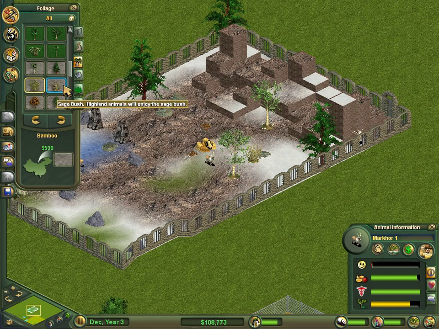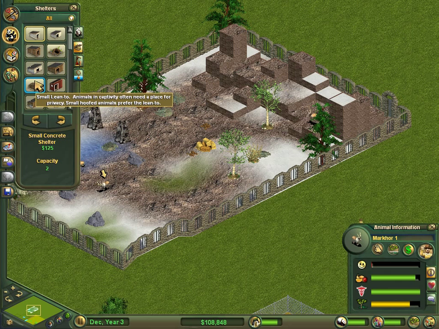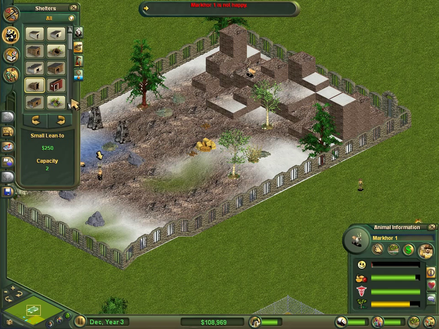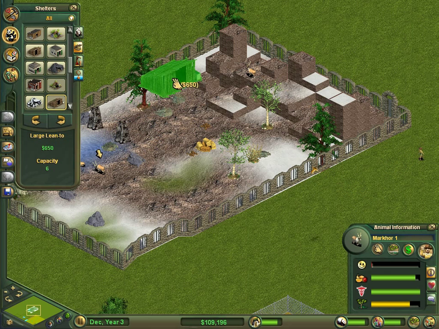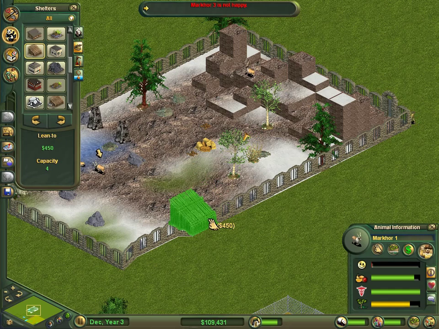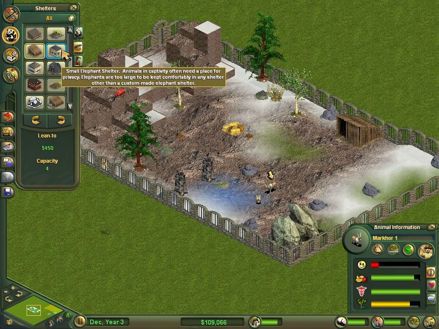Okay, I think they're done with plants, is what they're trying to tell me. Yeah, they don't want any more plants. I'm gonna plop down a shelter. I think they count as small hoofed animals. Four, that's all I need. Okay, so that works fine for you? That? Okay. Great.